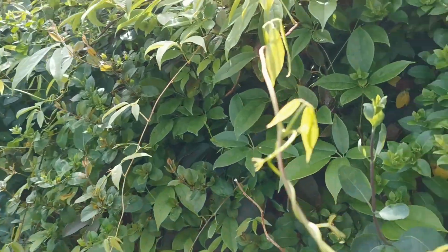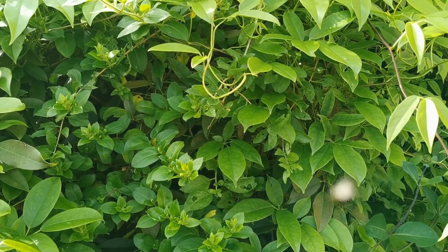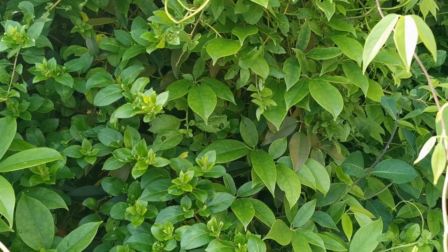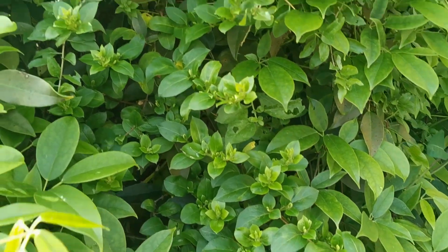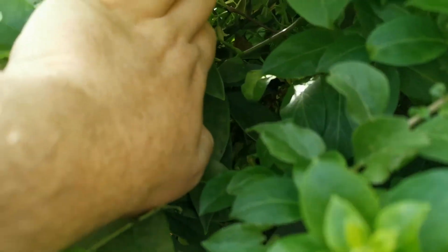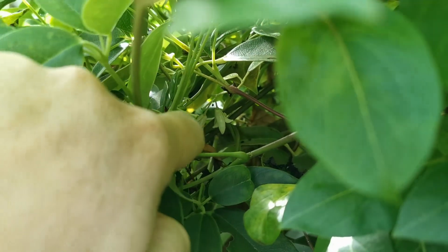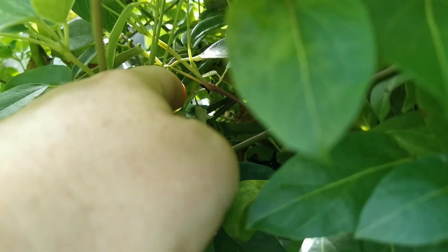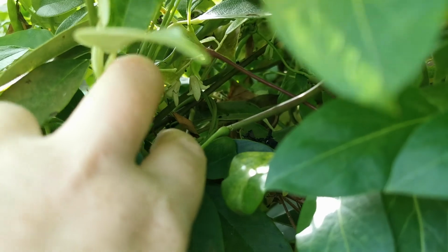Continuing here in the shady part of my garden, I have my Stauntonia hexaphylla, sorry, Stauntonia. It's not the hexaphylla, sorry, this is a nice species of Stauntonia that now I don't remember, but I made a video a couple of years ago. We are almost at the end of the blooming here. You can see two flowers here, and when it was in full bloom a couple of weeks ago, the citrus scent spreading around the garden was absolutely incredible.